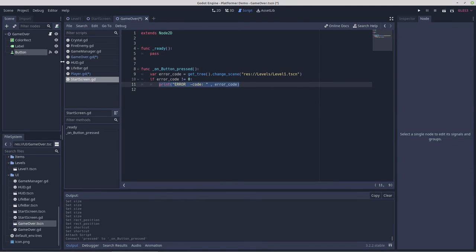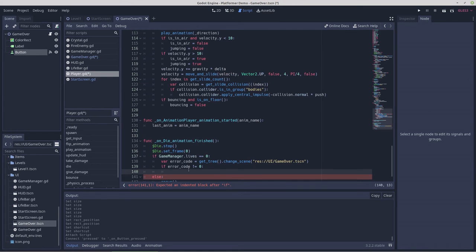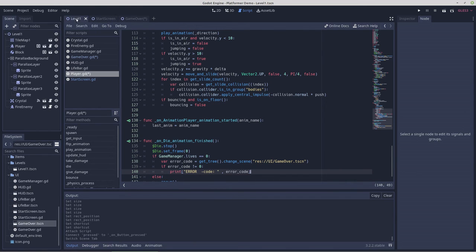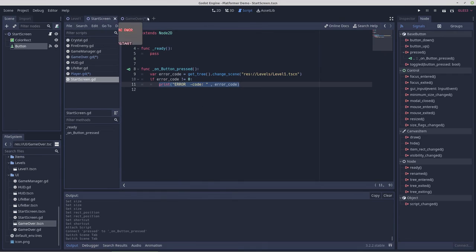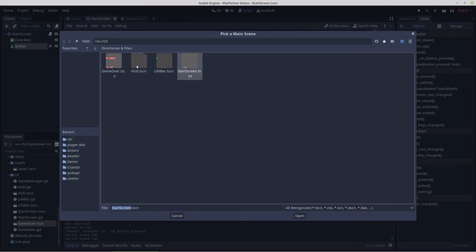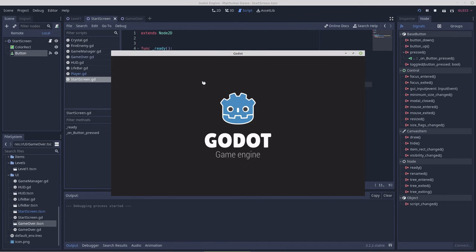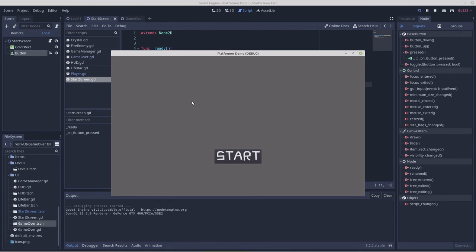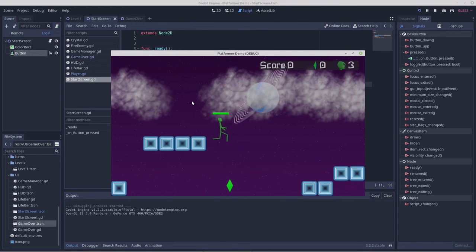let's do some copy and paste scripting for the sake of time. So we'll paste that in, and we'll try the start screen. At this point, we can assign that as start screen. So now when we press the play button, we get the start screen. It will start the game.